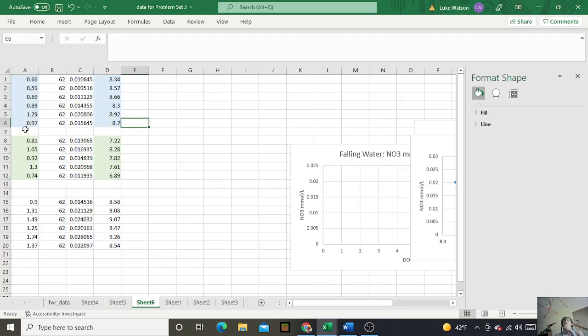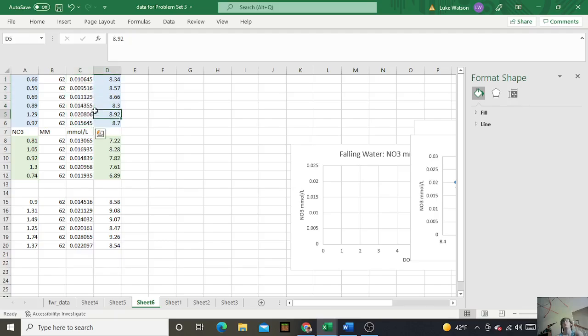Okay. So this was the nitrate data. This is the molar mass. And this is the millimole per liter. And that's just the DO. So we will move some of the data around.